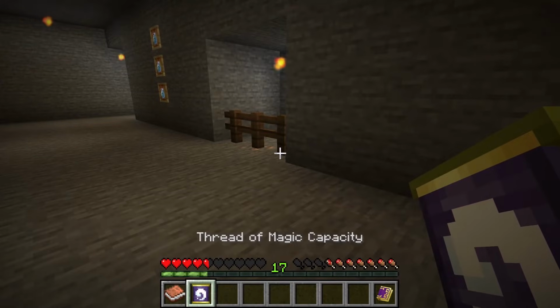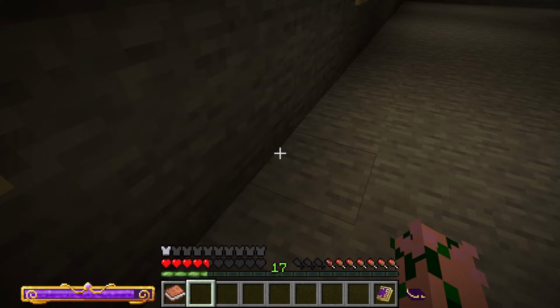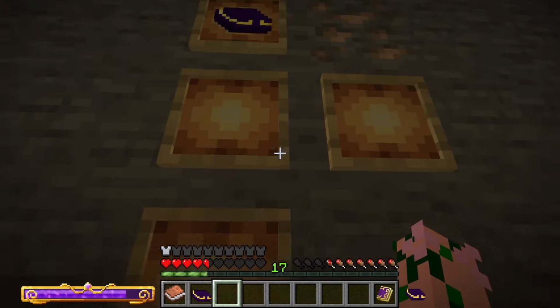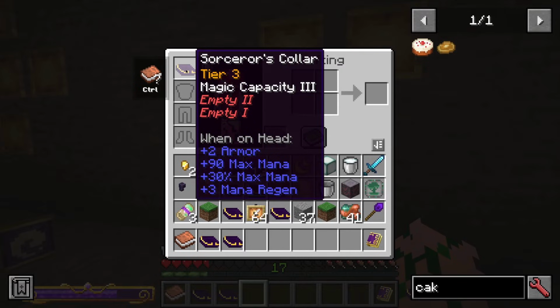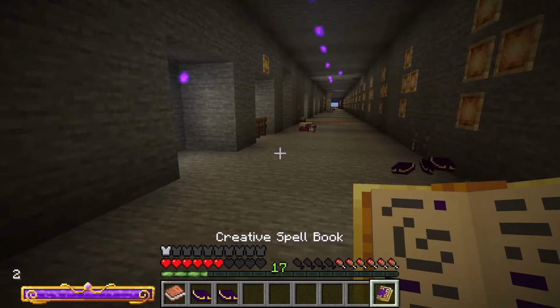The Thread of Magic Capacity increases your magic capacity, basically increasing your max mana by 10% per level. Tier 1 will increase us by plus 10%, Tier 2 will increase us by plus 20%, and finally Tier 3 will make our max mana plus 30%. Now something else to add on to that is each tier of armor increases your max mana already. So a Tier 3 on Tier 3 armor gives you a huge amount more mana to play around with.